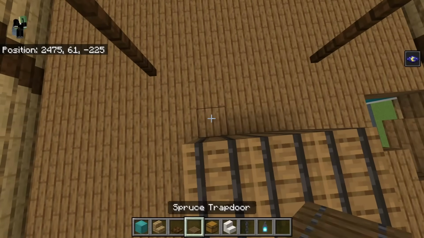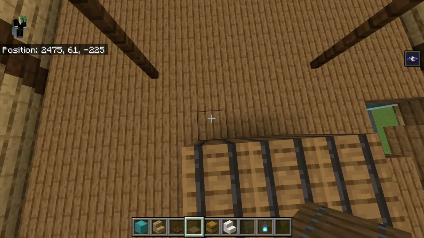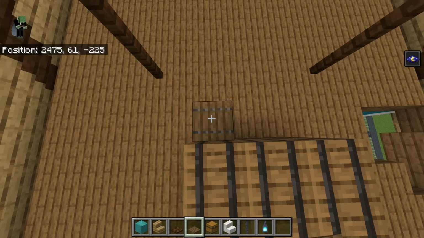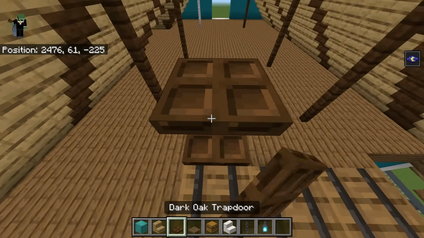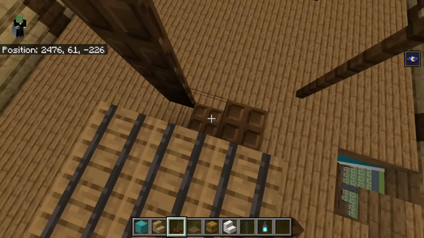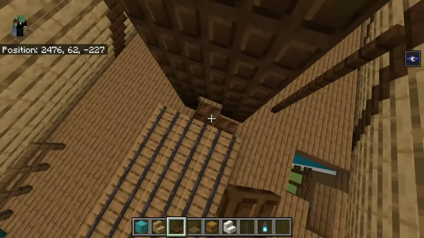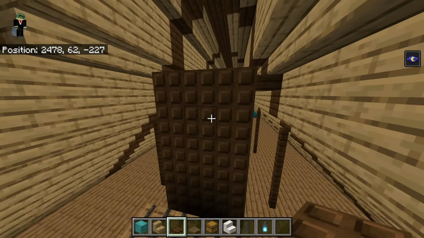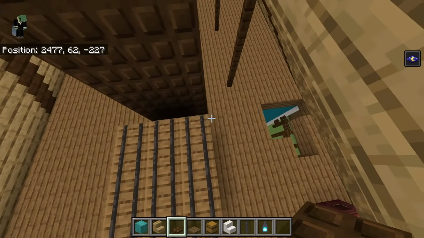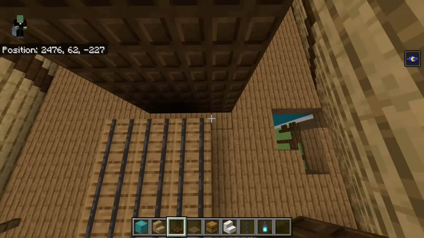But on the backside here, you want to place just directly behind the barrels. It would be 6 rows of dark oak trapdoors extending up that are open towards the back. They have like a half a block gap between them and the barrels, and it's just the 3 rows. Like so. I'll extend it right and left an additional row. We might need to fix the dark oak.